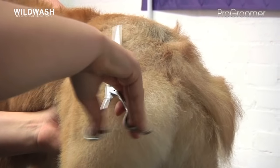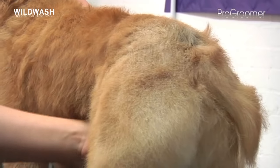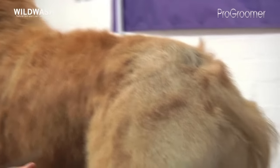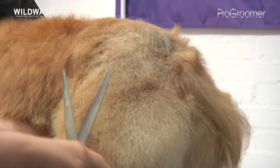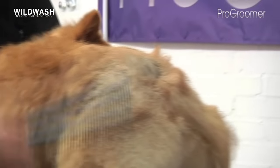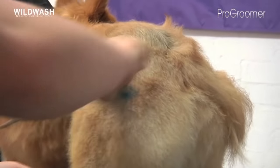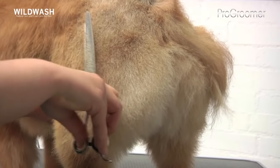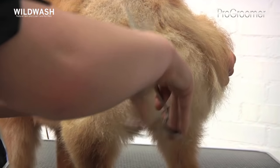Do you find that the scissoring takes longer than the clipping? To be honest, it normally takes me a lot longer to do one side than the other. Once I know what I'm doing and what shape I'm going for, the other side I tend to go through a lot quicker. It's finding what I actually want it to look like that's my biggest problem. Obviously this would take a lot longer than clipping anyway, but when I do clipping, because I'm so precise with how I want it, it takes me forever because I'm constantly going over it to make sure that it's all even. So I'd say it takes longer on the body, but everything else I spend just as much time on anyway.